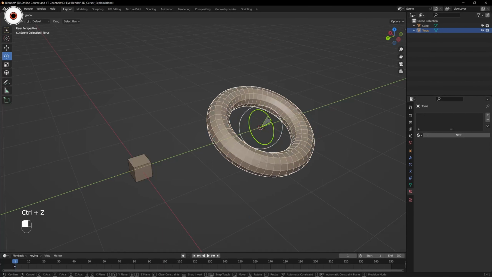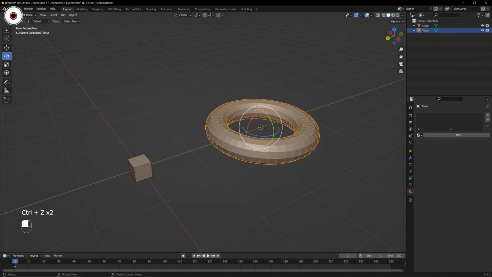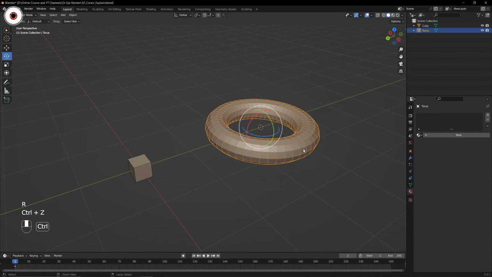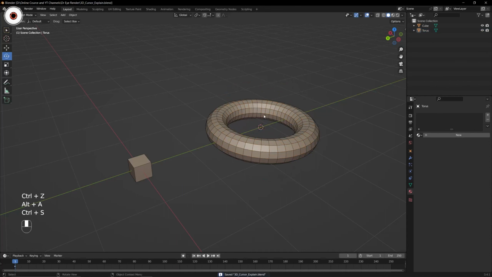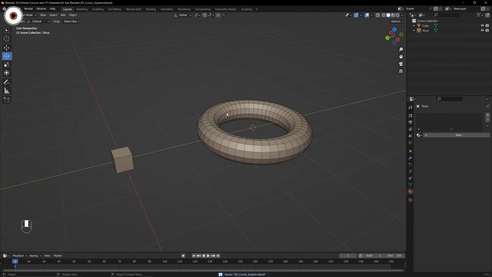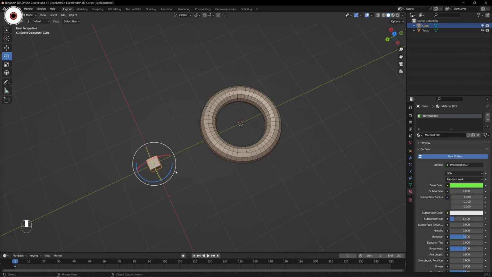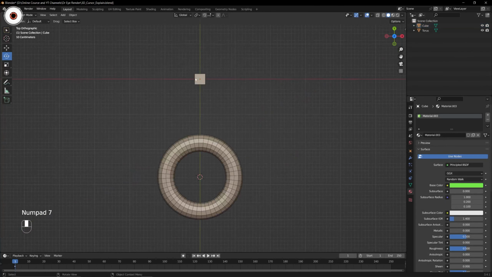It's the same thing. If you want to use these tools, it's completely fine, and if you want to use the shortcut keys on your keyboard, that is also fine. But what if you want to move this object around the cube, with the origin at this point? How can you do that?